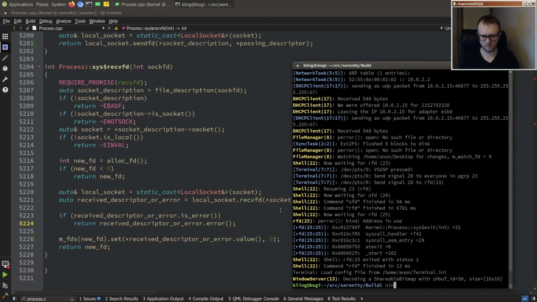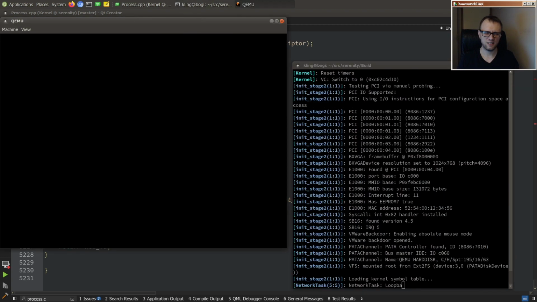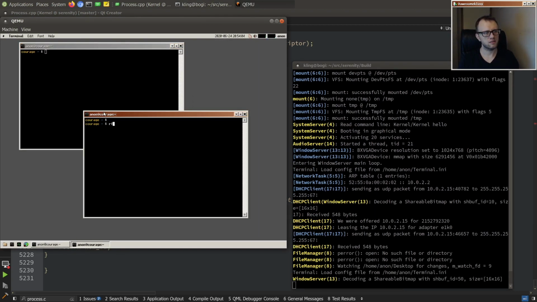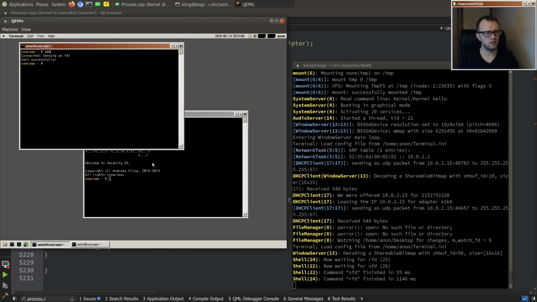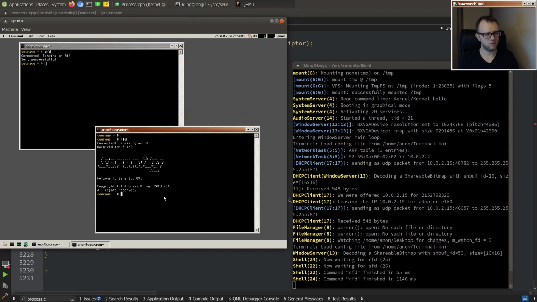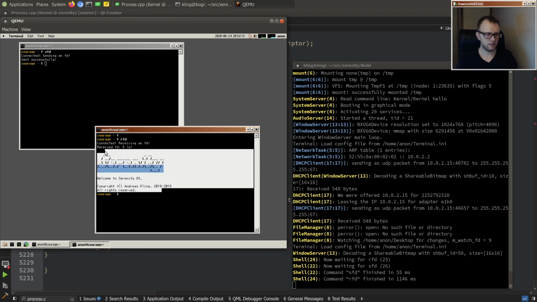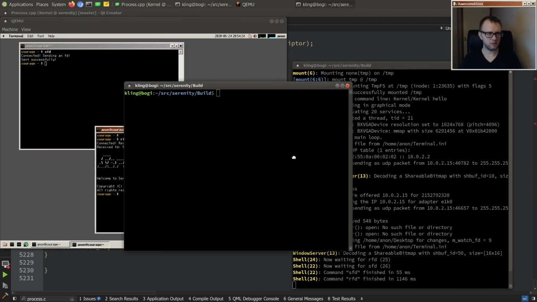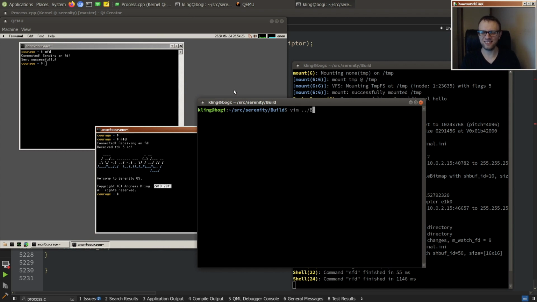Okay, let's start over. I don't know why it worked that time, but if it was because of what I changed there, let's see. So RFD and SFD, and that totally works. That's really cool. Oh wow, this thing is a little outdated. We should update the MOTD. Take a little detour here.